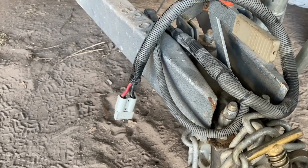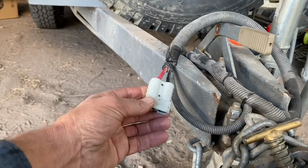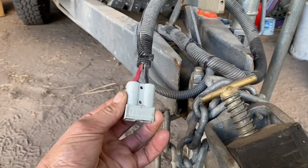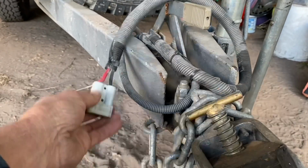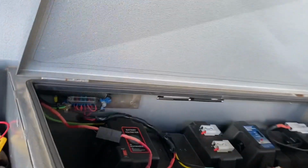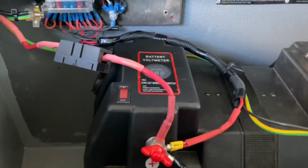I got through it and I realised I'd spun the phone because the battery's in a cabinet there. I didn't realise I was turning my phone. So I like to do things in one take, as you can probably tell when you watch the videos I do. So this is my Anderson plug, goes at the back of the ute. I'll take you up and show you in here. It's just a bit of a toolbox type of thing on the front of the ute here. So I'll just try and hold this best I can. I don't want it to spin again on me.